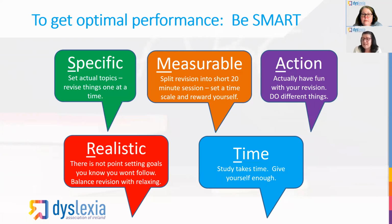Do different things, make silly songs, go for walks, all of these things. Do whatever you can. Have some multi-sensory approaches to your learning. Be realistic. There's no point setting goals that you won't follow. Balance your revision with relaxing. There's no point putting a 15-hour timetable together for now to the exam. That's not going to happen.